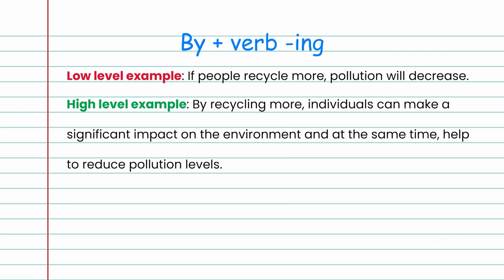So I hope this helps you to see how just using a structure like by plus verb ing can make your speaking or even your writing sound much more professional. So by plus verb ing is a great structure you can use mainly when you're talking about cause and effect and sometimes when you're talking about how something is done. It's very useful for IELTS Speaking Part 3 and Writing Task 2.